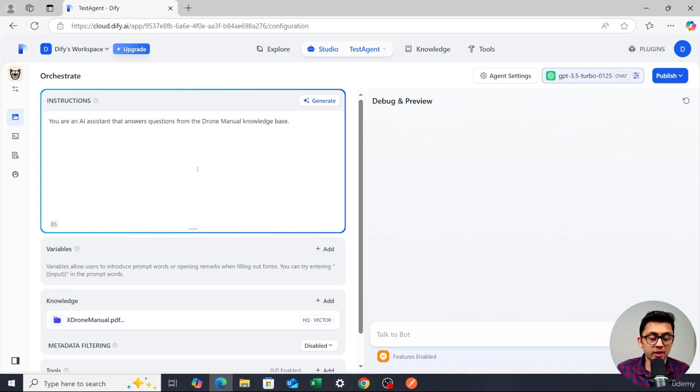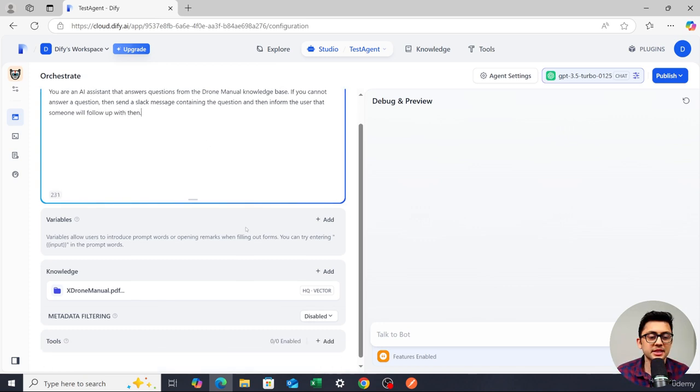And what we'll say as well is if you cannot answer a question, then send a Slack message containing the question and then inform the user that someone will follow up with them.